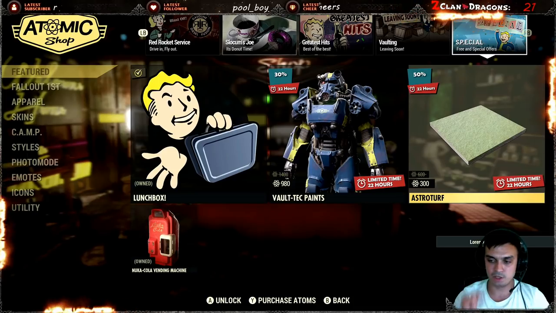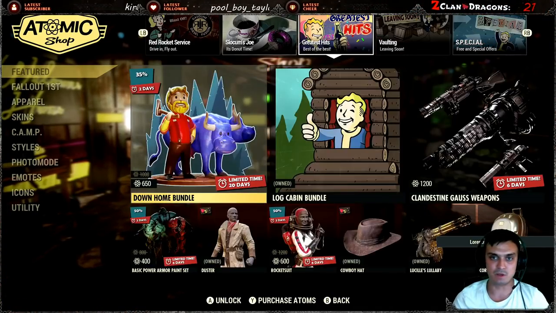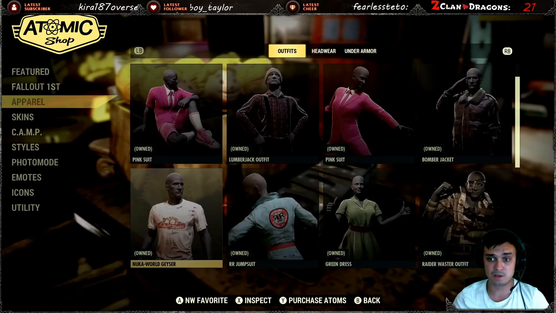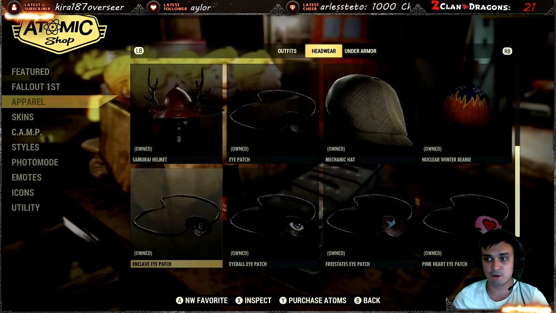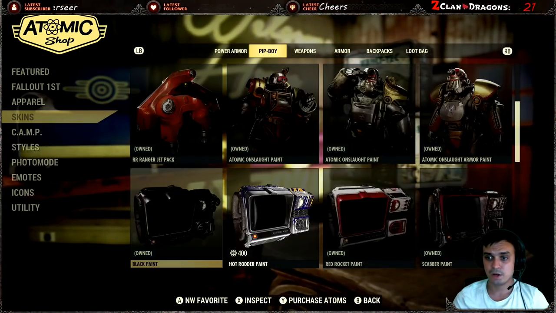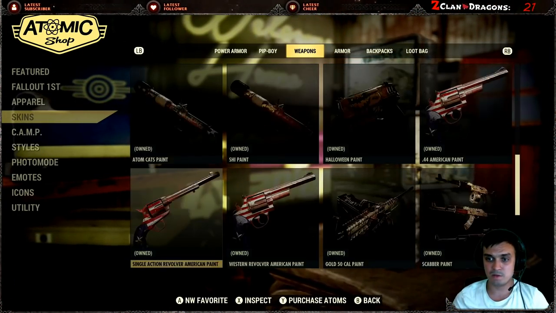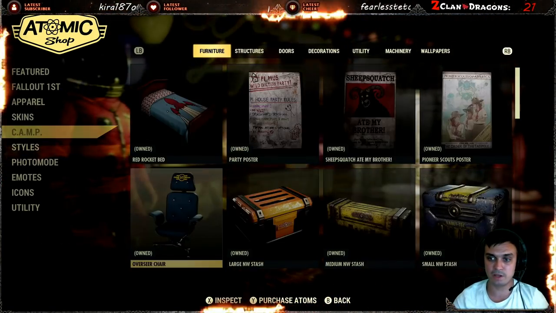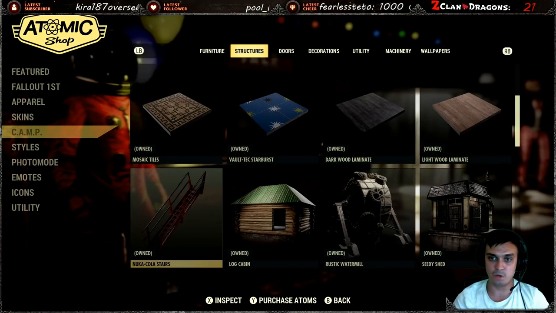I'll think about if I should get this one. I'm 790 atoms only, and I don't feel like buying anything else. But anyway, I would also highly recommend just to quickly run through these sections over here, because Bethesda sometimes loves not to put discounted things that they put on the feature list. They forget to put them there, and we have them here.